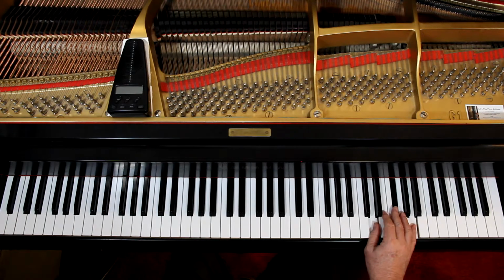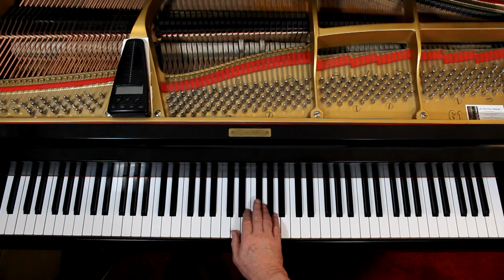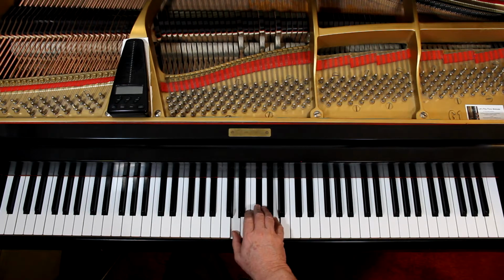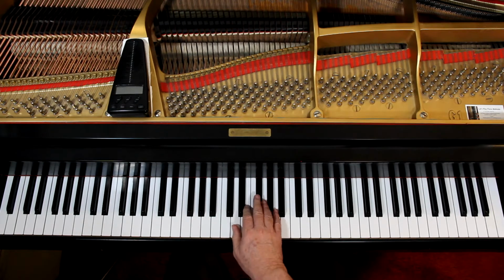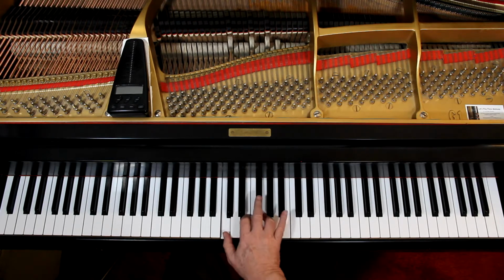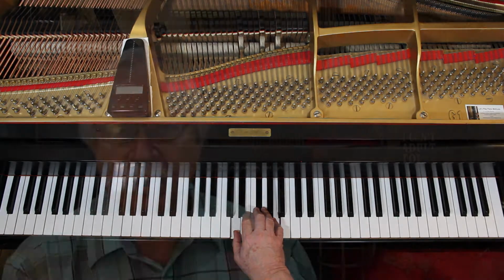And then the last two measures, forget the broadened right now, just play it down here. It's got a fermata over it. And then a 1, 2, 4. So it's 1, 2, 3, 4, 5, 6, 1. Without the fermata, that's how it would be. Remember, we're counting eighth notes here.